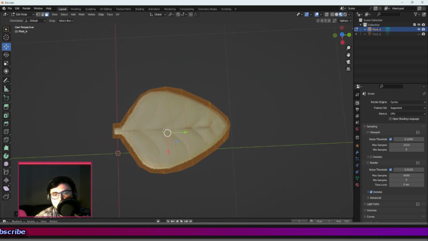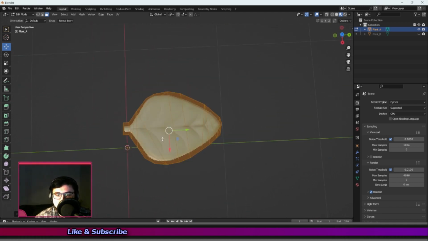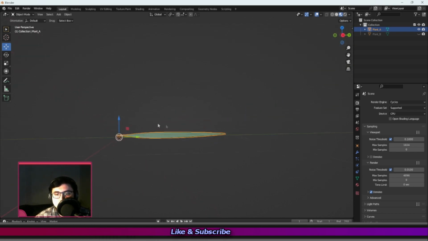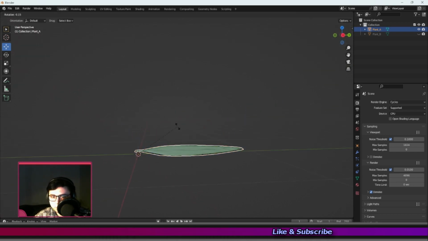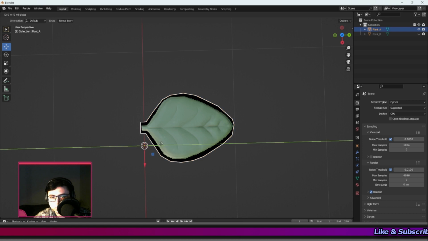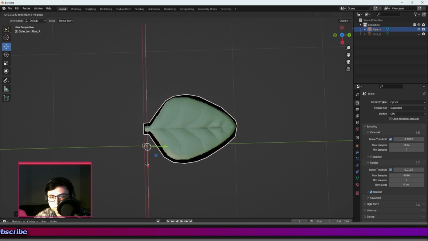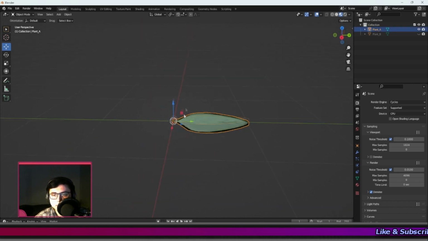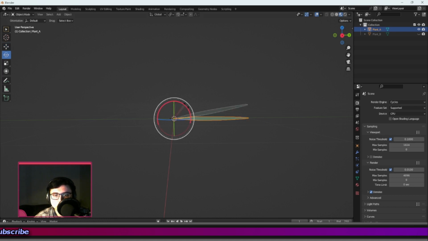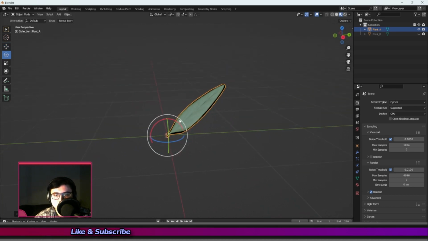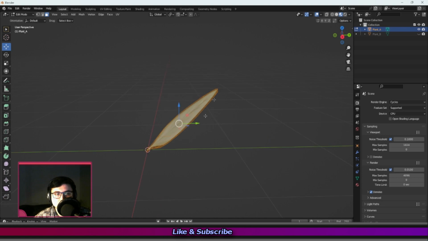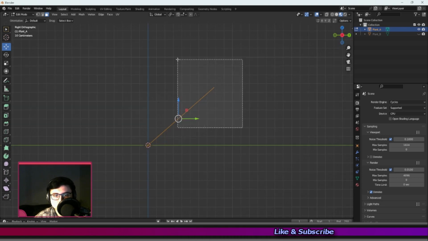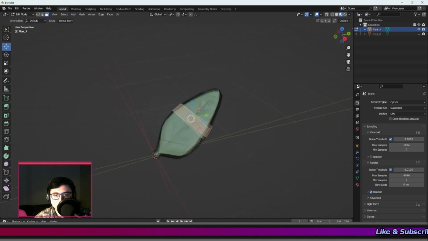Of course, it's not perfect, and there are hundreds and billions of ways to do this a better way, but this is one way. So, of course, now what we need to do is move this all the way over to our center point again. Remember what we did then? And then we're going to hit Control A, and then All Transforms. And then we can rotate our plant upwards and start deforming our plant by just grabbing it a bit.